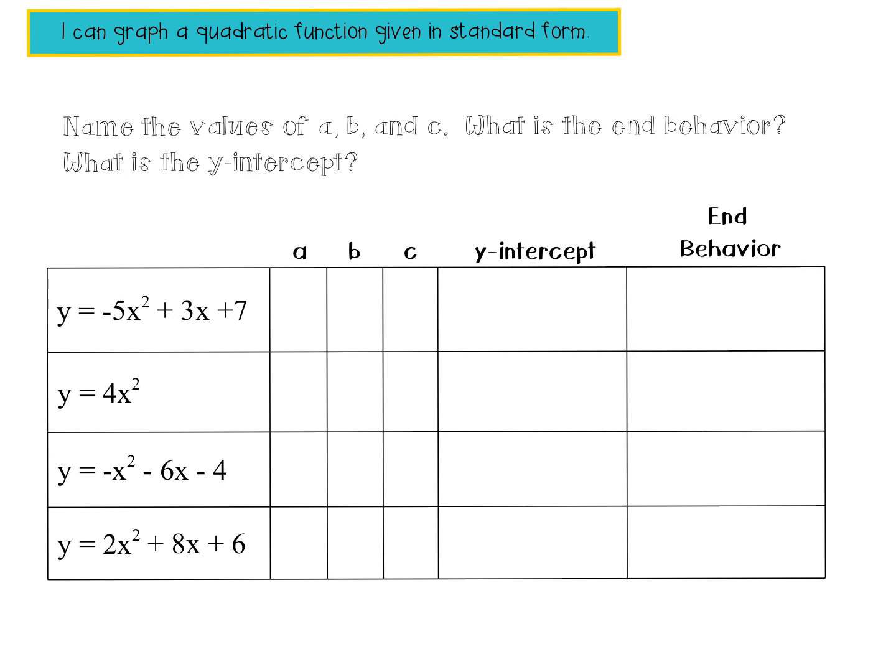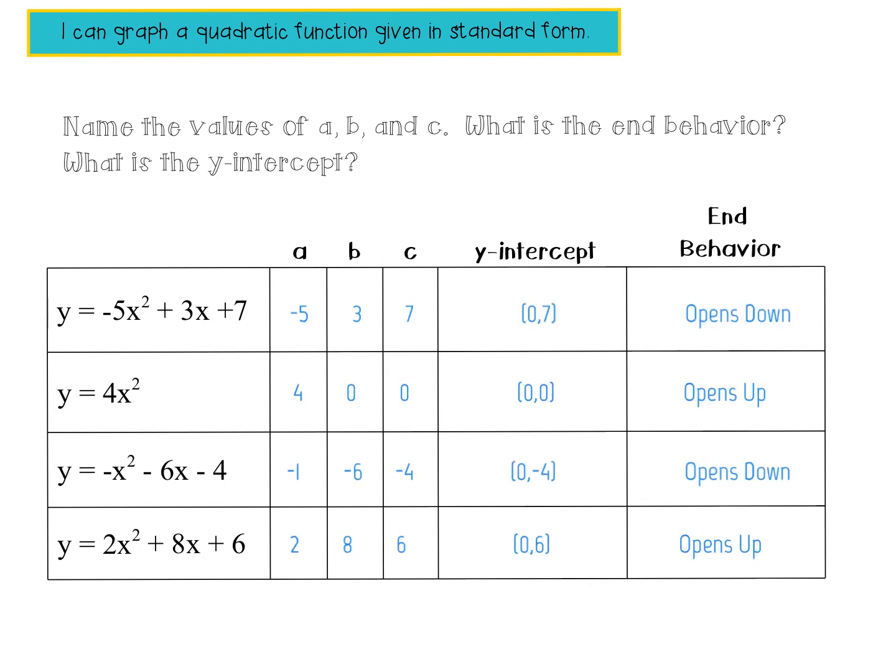All right, so what I want you to do, because this is review of Algebra 1, is pause the video and see if you can identify the a, the b, and the c, so the quadratic term, the linear term, and the constant, and also see if you can determine what the y-intercept is. Remember, that's always written as an ordered pair. And as far as the end behavior goes for this video, just tell me if you think it's going to open up or down, and then we'll talk more about how to notate that in class tomorrow.